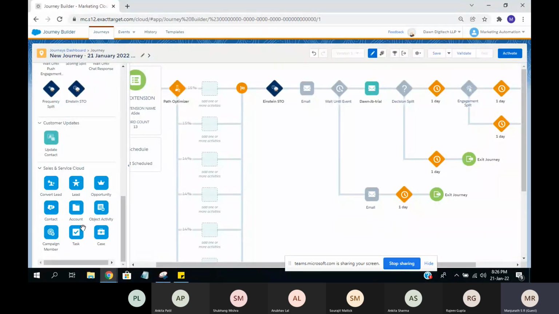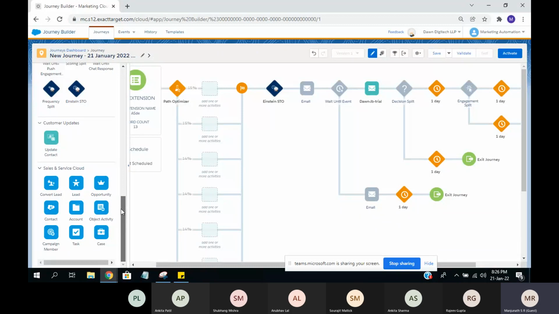Even if, for example, people are created or people performed something in your Sales Cloud, we're going to create a task by default. You don't need to manually create the task for each user. We can automate that process from this place itself, like an opportunity task or any other kind of task. And if we want to do something custom, we're going to utilize the object activity to perform it on the custom object.